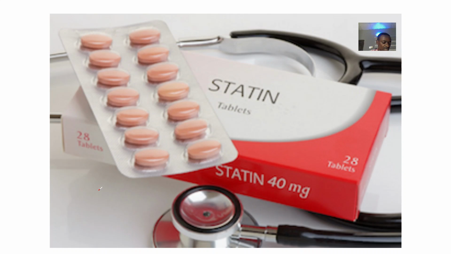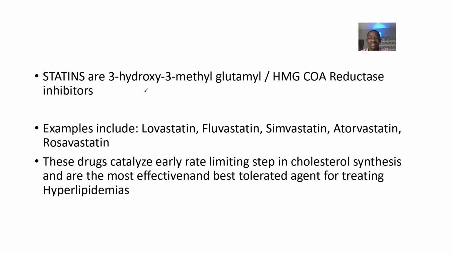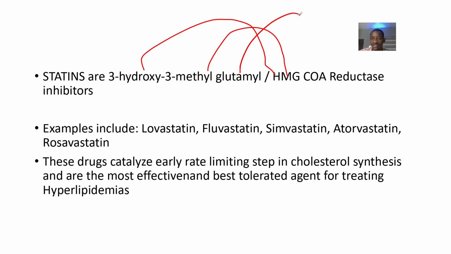So for pharmacology of statins, it's like this. Statins are actually what? 3-hydroxy-3-methylglutaryl. H is this one, M is this one, G is this one. So they're actually supposed to put this in brackets, not slash. Right? So they inhibit this enzyme. Now that enzyme is very important in the production of cholesterol. So you inhibit that enzyme, you reduce the production of cholesterol in the body.